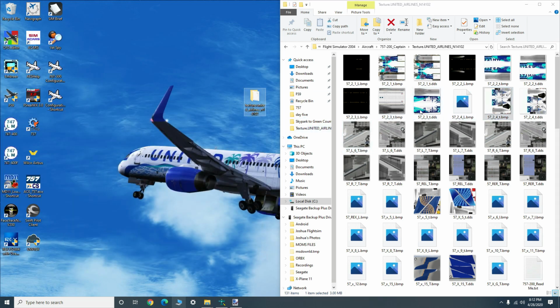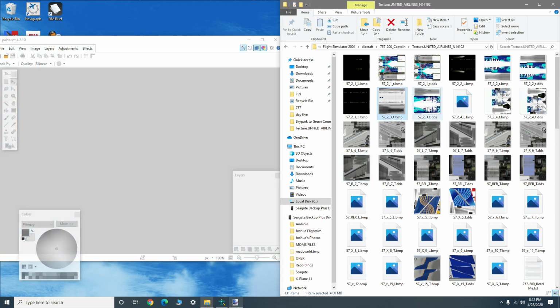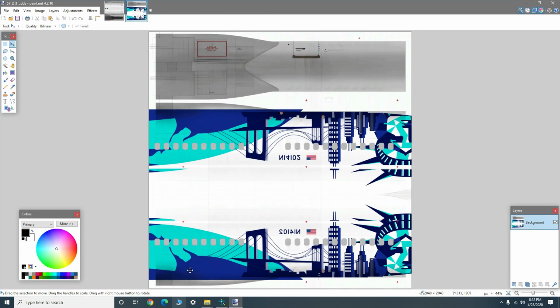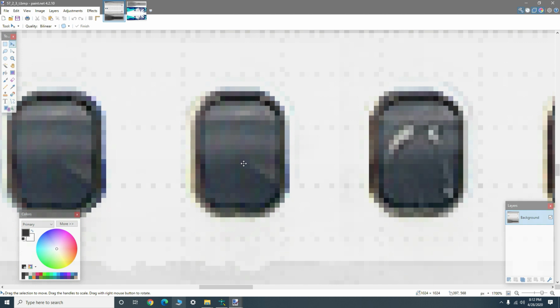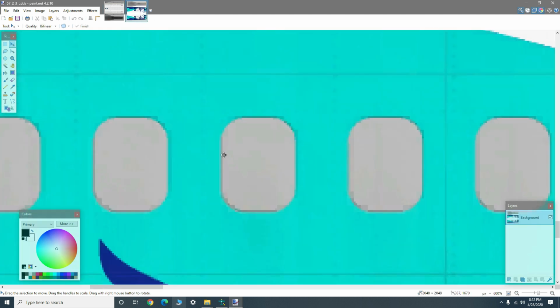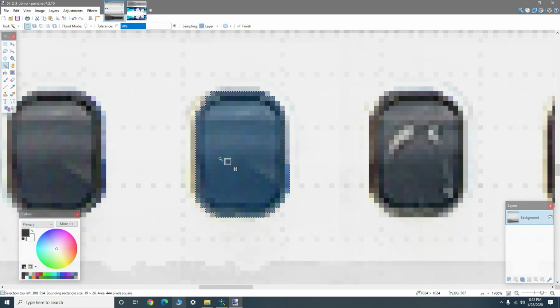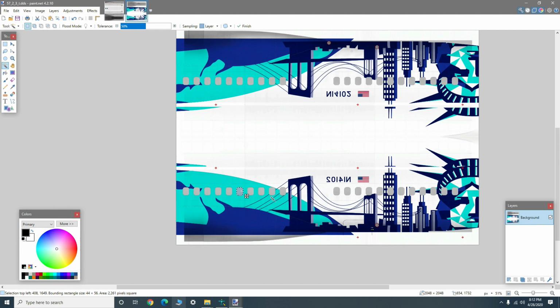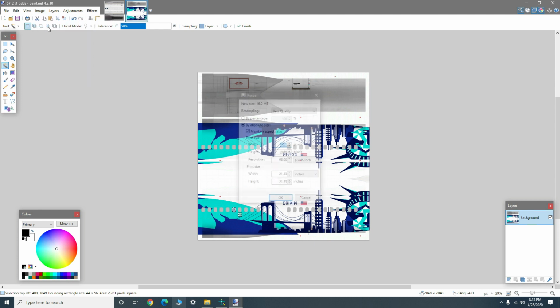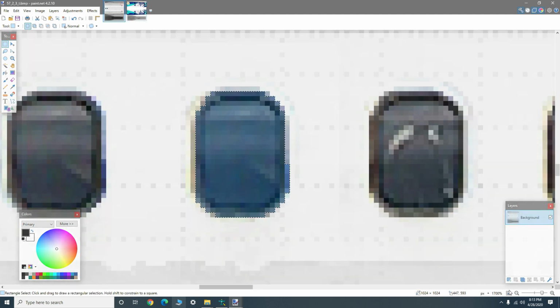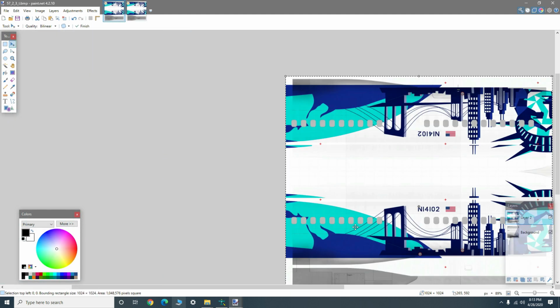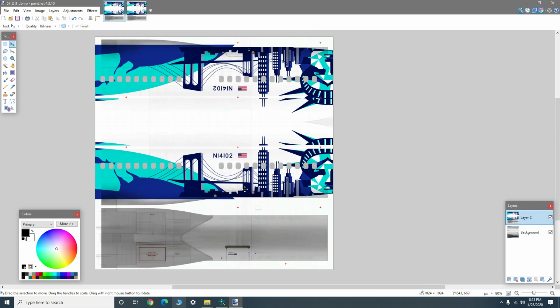Now, if you have a more complex one, such as this part here, what you're going to have to do is a little bit more complicated, because some aircraft have the 3D windows. The FS9 aircraft do not have 3D windows as far as I know. None of the models that I use do. So the FSX ones, they're just these blank holes. FS9 actually has textures. Now, what this means is that when I resize this, flip it, and copy it over, this means that my texture will not align properly.